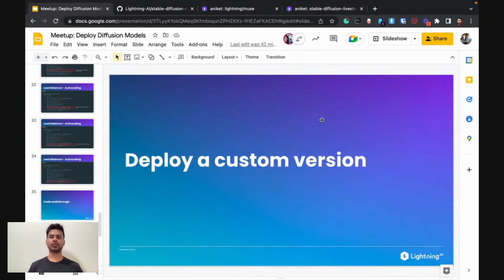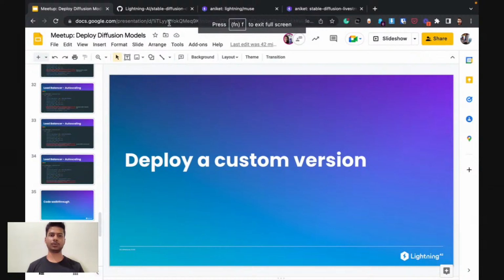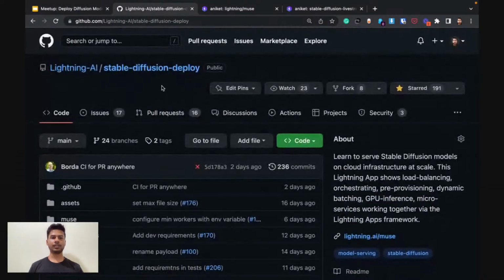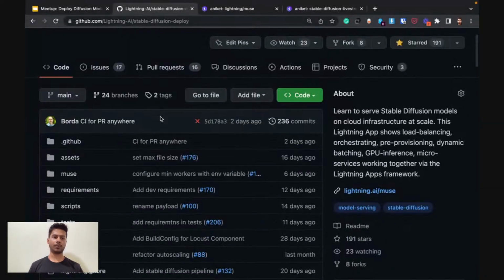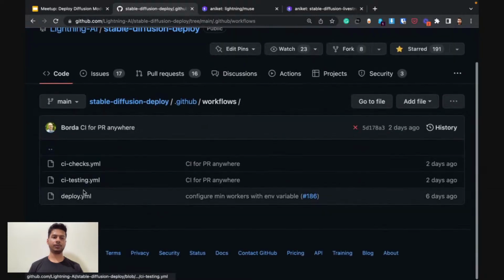Also, when you have to deploy a Lightning app or any kind of application, you can do it from the CLI. You can do lightning run app.py, or you can also hook this into a CI/CD of your choice. For the Stable Diffusion app, the Muse app, you can come to our GitHub repo, and here you will see we have a workflow defined for it.